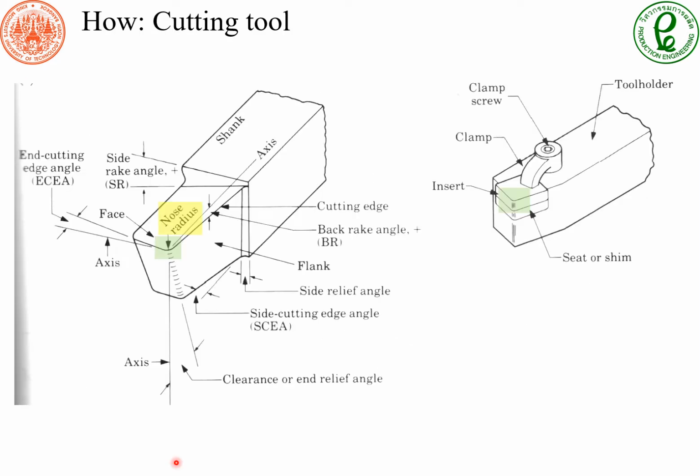The cutting tool tends to be harder than the work material, and the cutting tool has a complex three-dimensional geometry. The most important angles for the cutting tool are the rake angles, which are shown here as side rake angle and also back rake angle. This provides a sharp angle so that the tool can plow into the workpiece. The cutting tool can be in one big piece, or it could be small inserts where you can change the inserts from one corner to another corner when the inserts wear out.